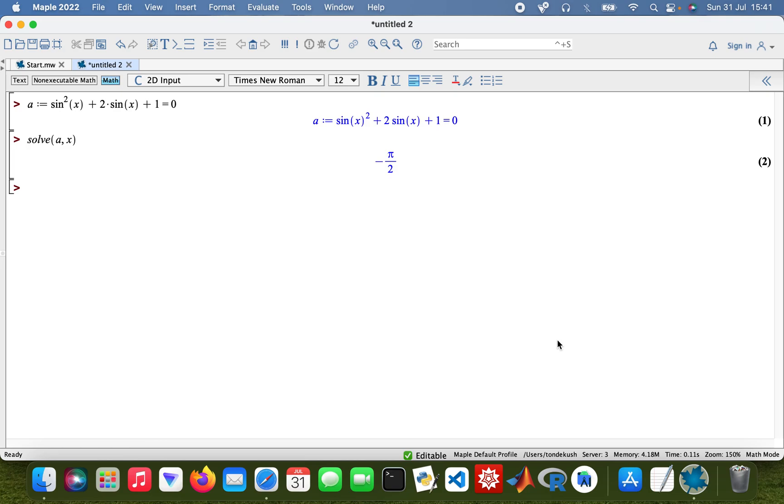So that's -π/2. Then just to show that that's the right answer, I'll do eval to evaluate for the floating point. So I just copy that, then I'll just put π/2, minus π/2 here. That's π divided by 2, now get 0, so yeah that's correct. That's one of the roots. Okay cool.